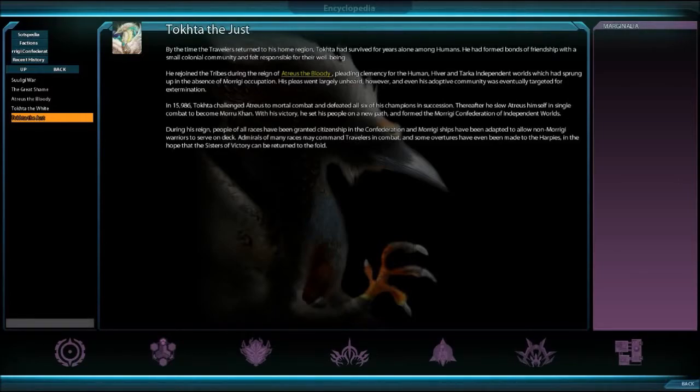In 1586, Tolkien challenged Artius to mortal combat and defeated all six of his champions in succession. Thereafter, he slew Artius himself in single combat to become Mordenkainen. With his victory, he set his people on a new path and formed the Marigi Confederation of Independent Worlds.